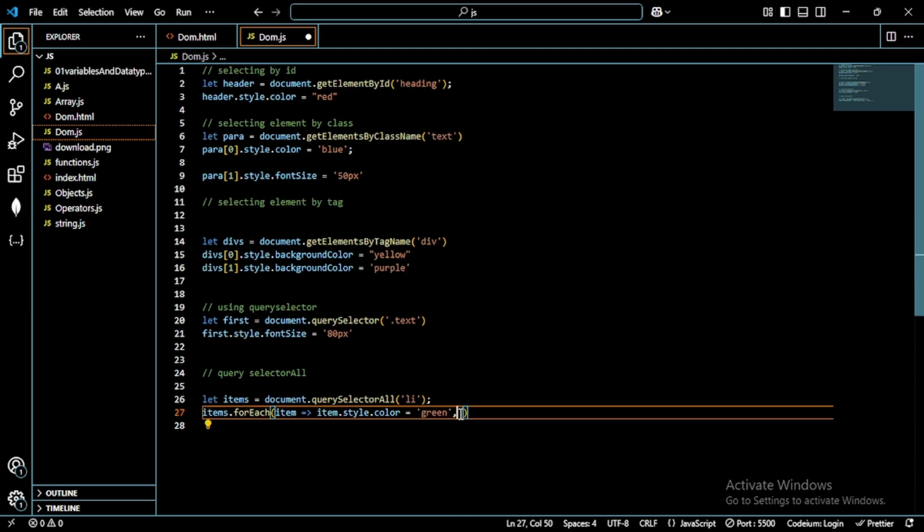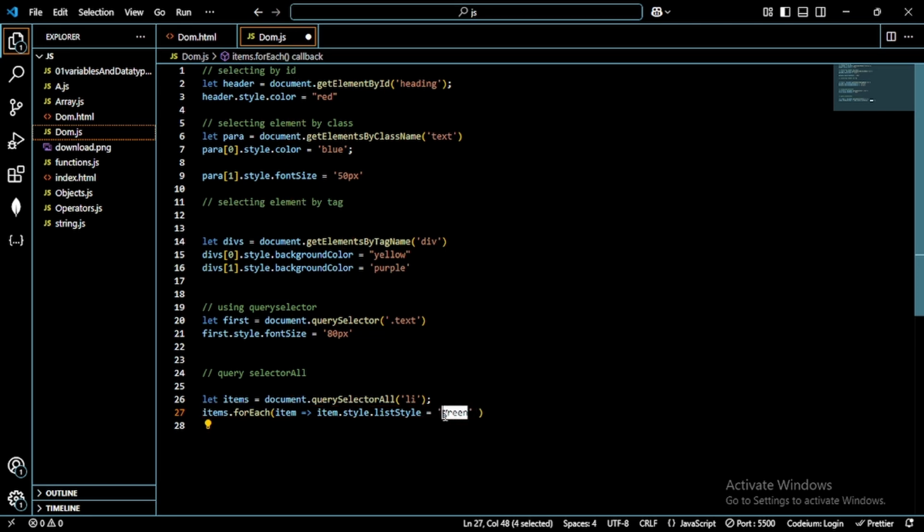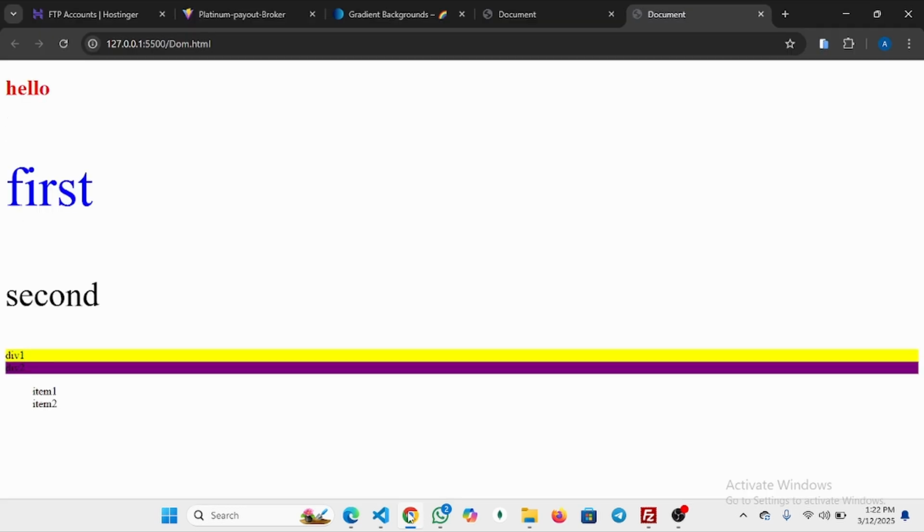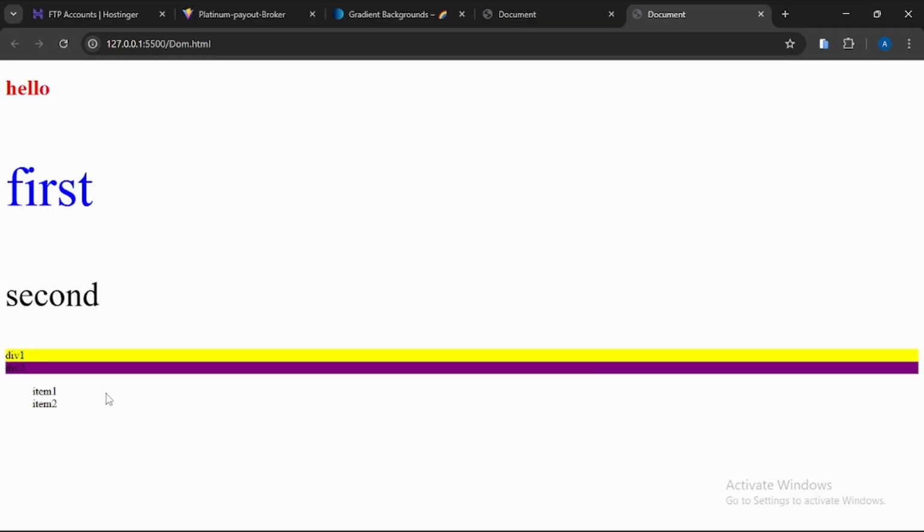Now let's change the listing type that we have. Let's do dot style dot list style, and give it none. Don't want any list style. So automatically the list style is not there anymore. So that's that about our DOM methods.